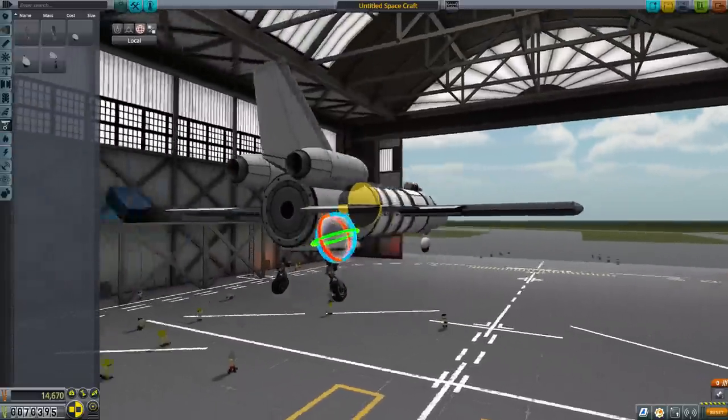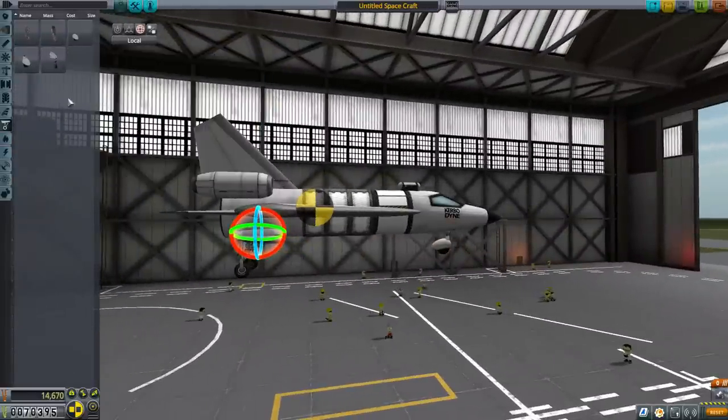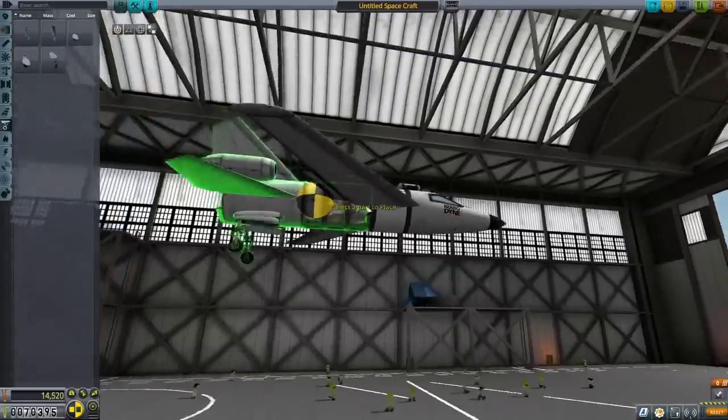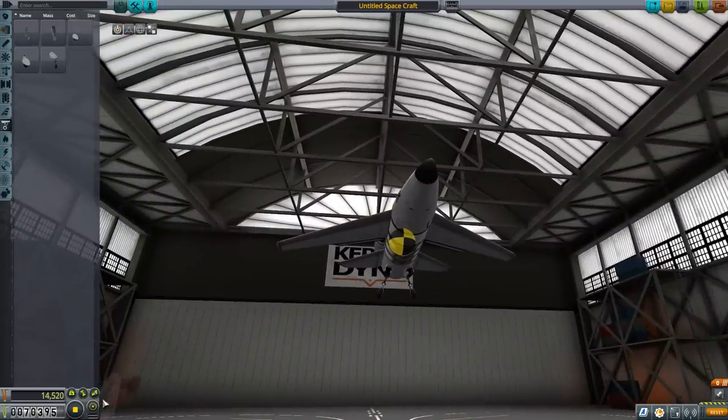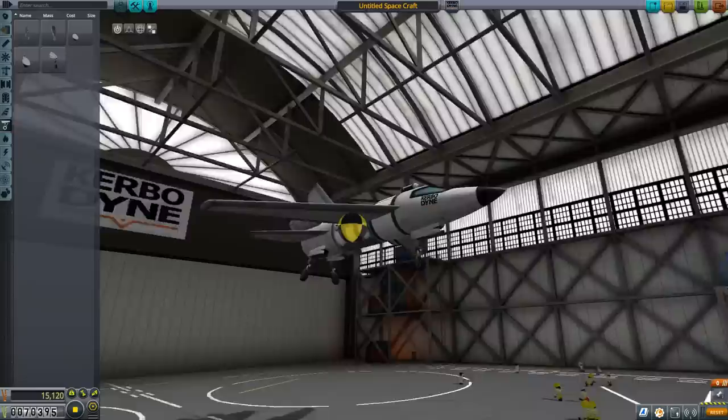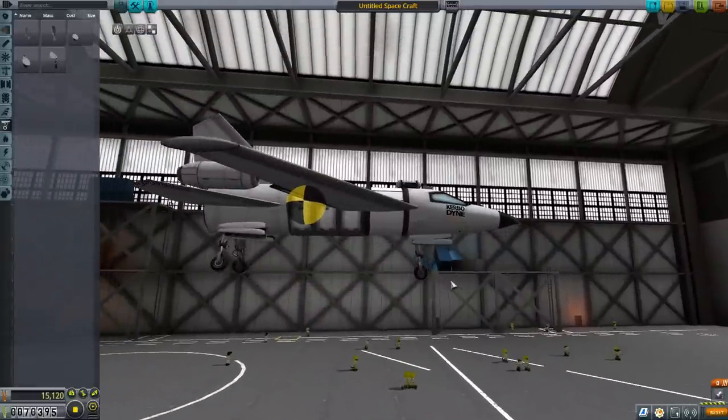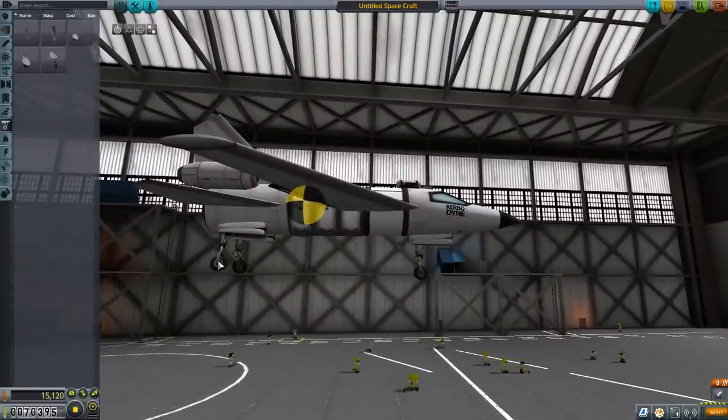The retractable landing gear does actually steer as well. So you can use a retractable one up front. Oh, this would be a good time to show something else as well. So let's say we put a retractable landing gear up front. So not symmetry mode, snap on. Go and stick it there. The one in the front is probably going to be too low. See that? It's too low compared to these.